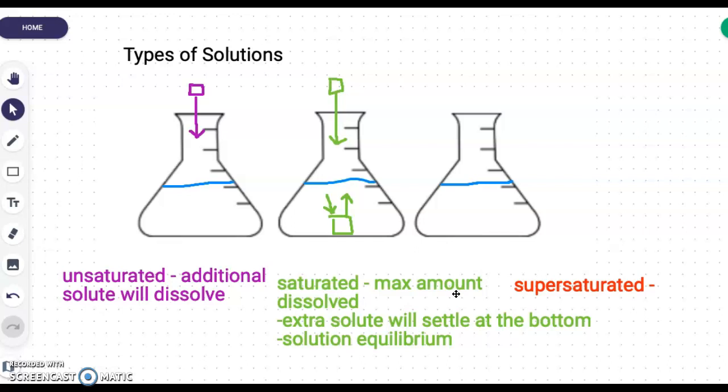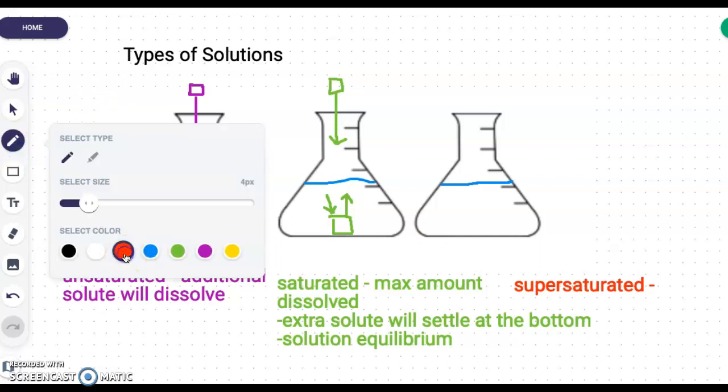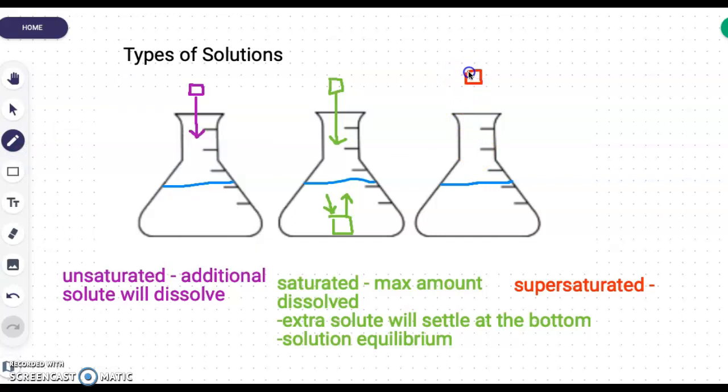All right, so we're gonna have a supersaturated solution right here, which contains more than the maximum amount that should be dissolved at a given temperature. Now when I have my supersaturated solution, I'm going to see what happens when I plop a little bit of extra solute here. So I'm going to take my crystal and we're going to drop it in.